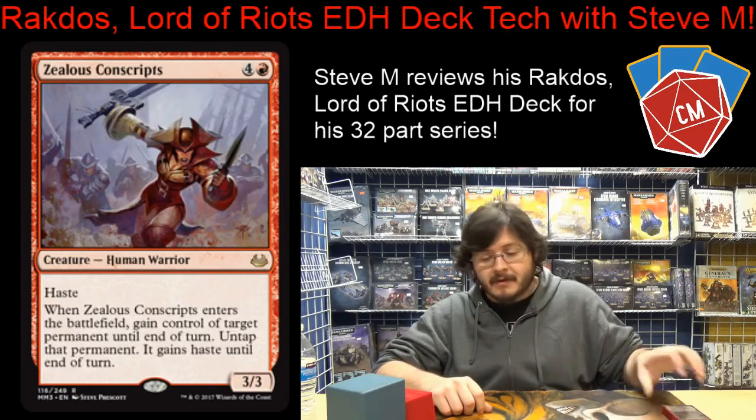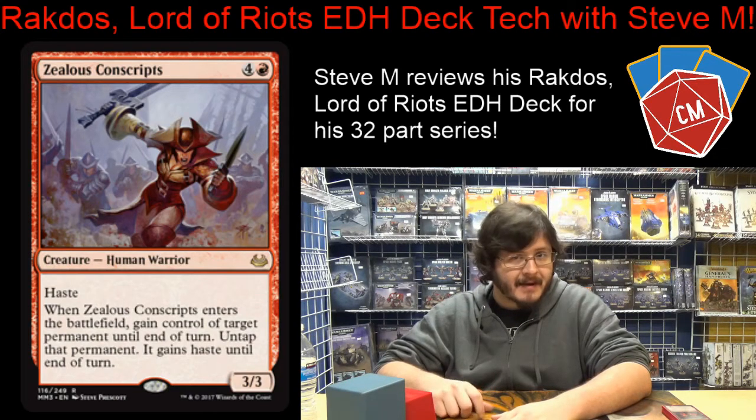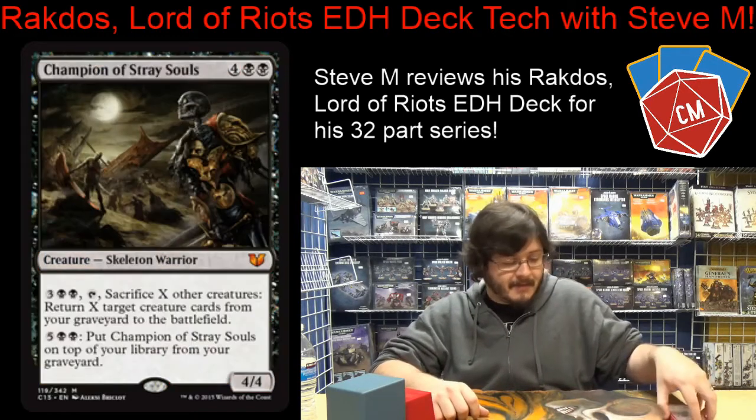And then we've got a little bit of, I guess, Threaten effect, with Zell's Conscript, being able to take somebody's creature and then swing with it back at them. Pretty cool card. Plus has haste.